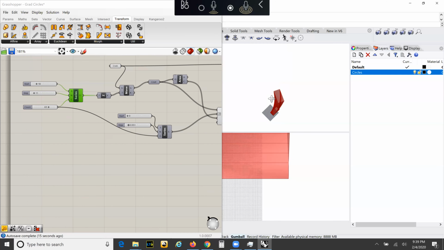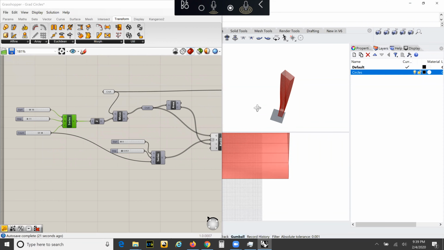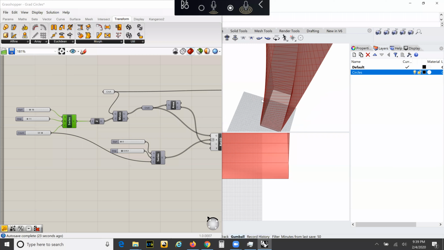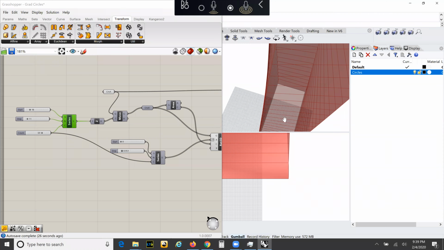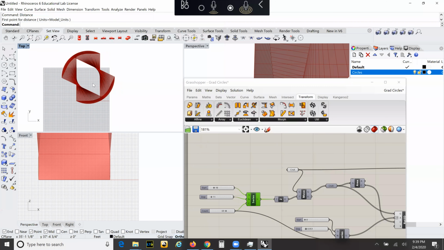Let's say I have an elevator core that goes up. Now the elevator core should not twist with this, but the elevator core should go all the way up with it.